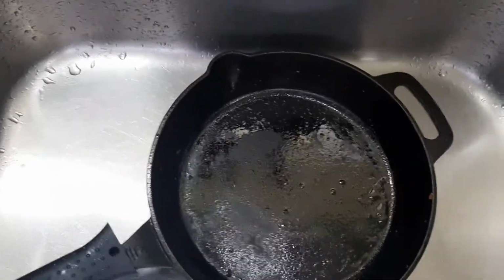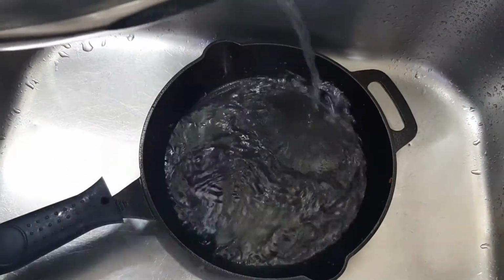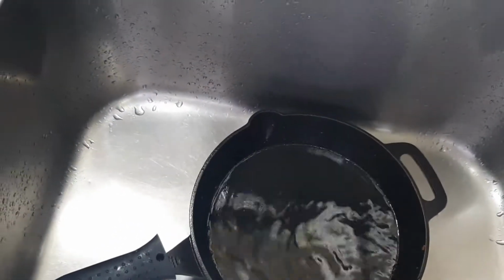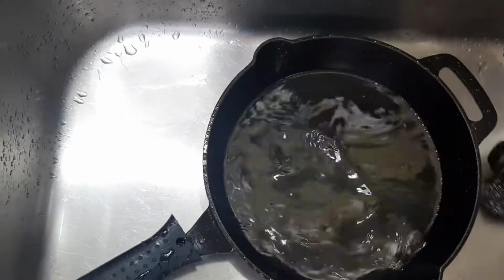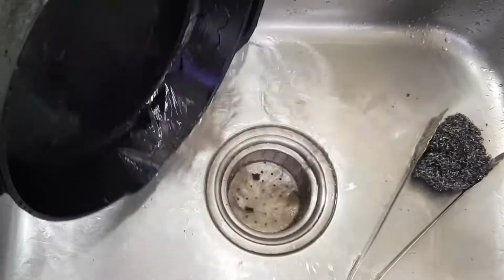Step number 2. Pour some hot water. Take a steel scrub and a tongs as the water and the pan are hot. Wash away the dirt.